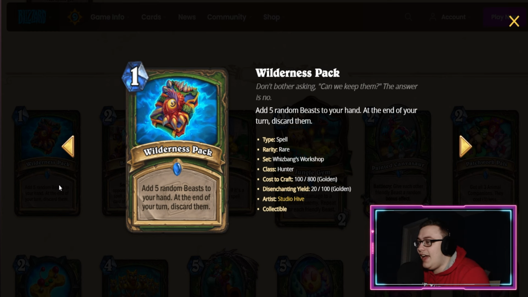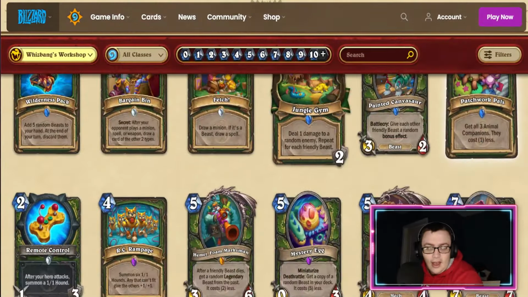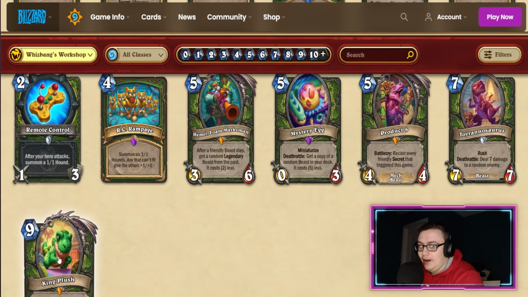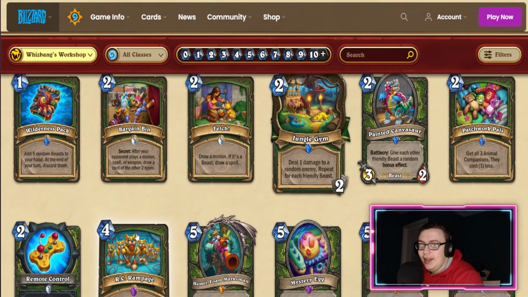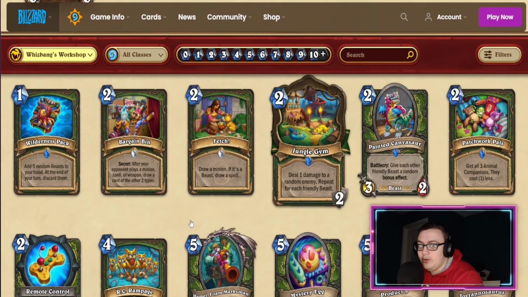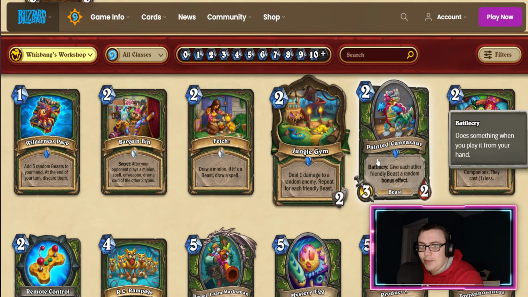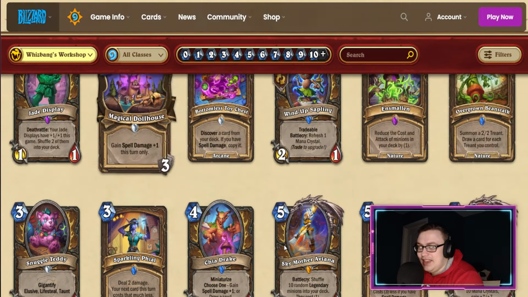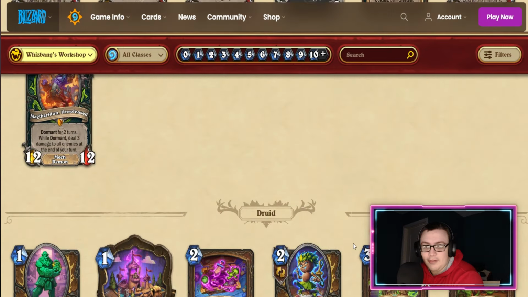And now for Hunter, we are starting off with Wilderness Pack. 1 mana spell, add 5 random beasts to your hand. At the end of your turn, discard them. Depends on how the beasts are. If you get something like Toyrannosaurus, or if you get King Plush off of it, that'll be good for Reno Hunter. But you could also get something like Painted Canvasaur, which isn't bad, but it isn't necessarily good off of a one mana card.